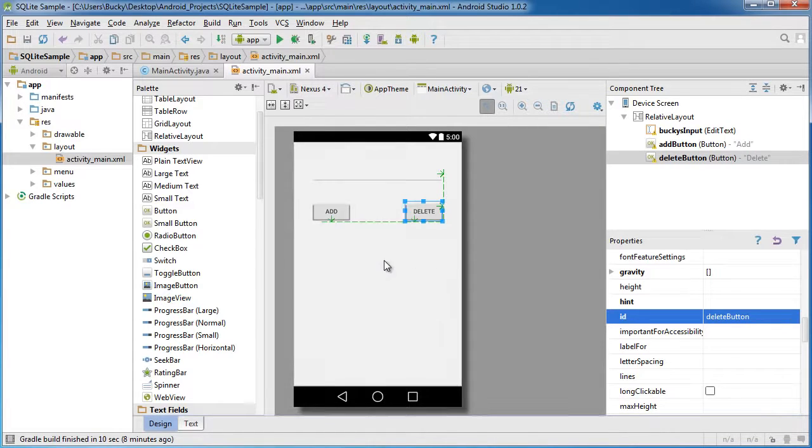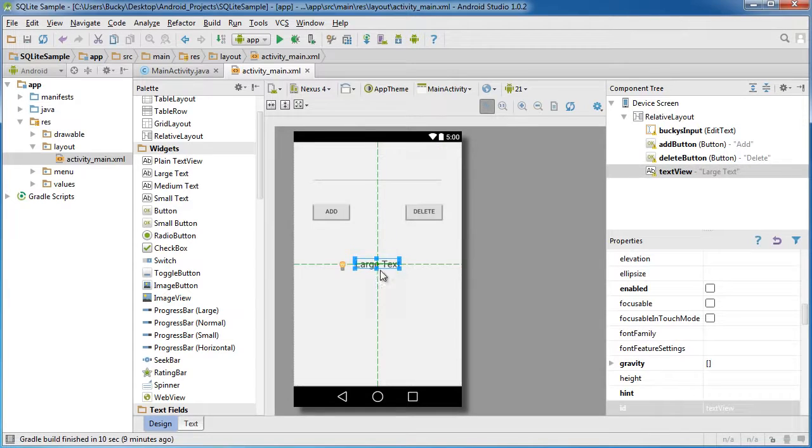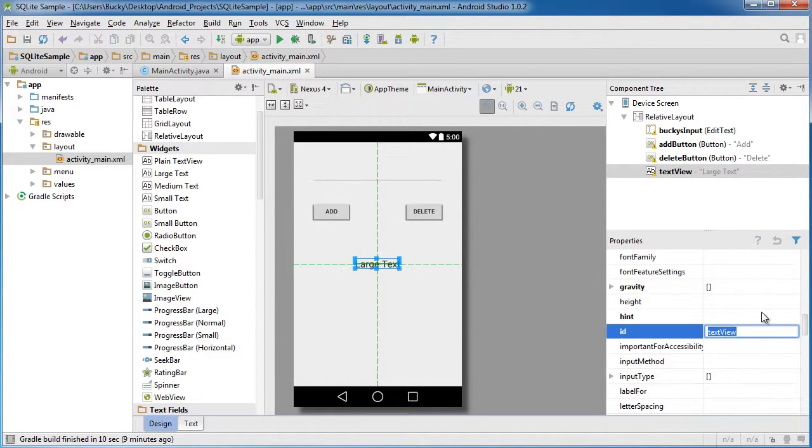So again, what I want to do is we can just make an example that can save all your data in the background, and typically that's what you want to do. However, just so we can see what's going on in real time, I'm going to drag a large text in the middle of the screen right there, and I'm going to change the ID of this to Bucky's text.